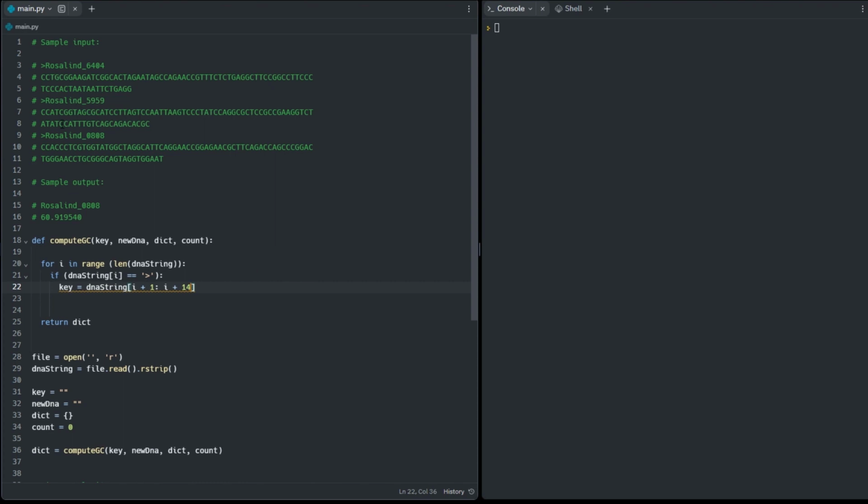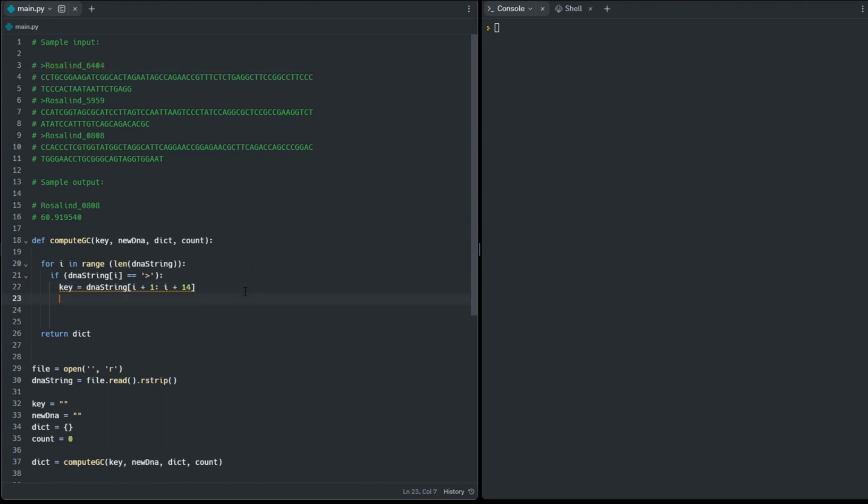So for example, let's say I is 0, and I at 0 in this case is the greater than symbol. So everything after that, from Rosalind_64 all the way up here, is going to be the key, right?